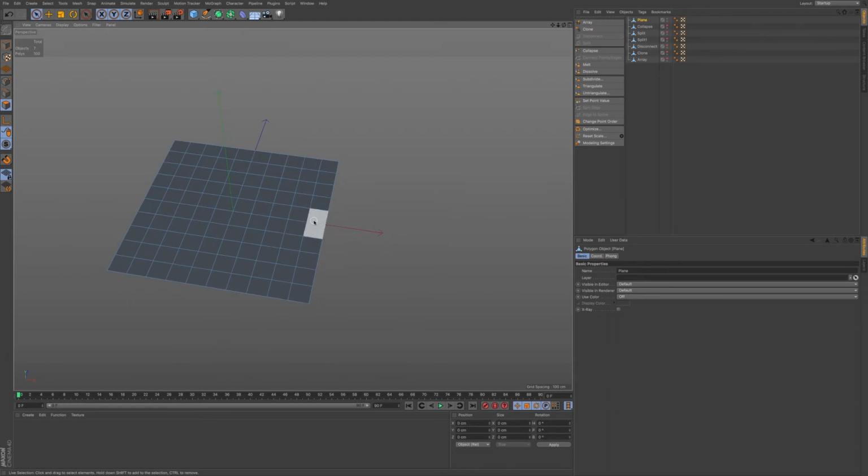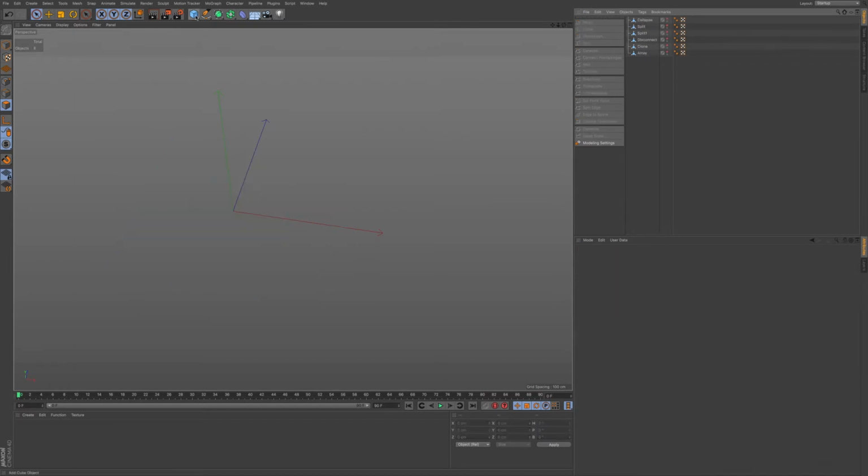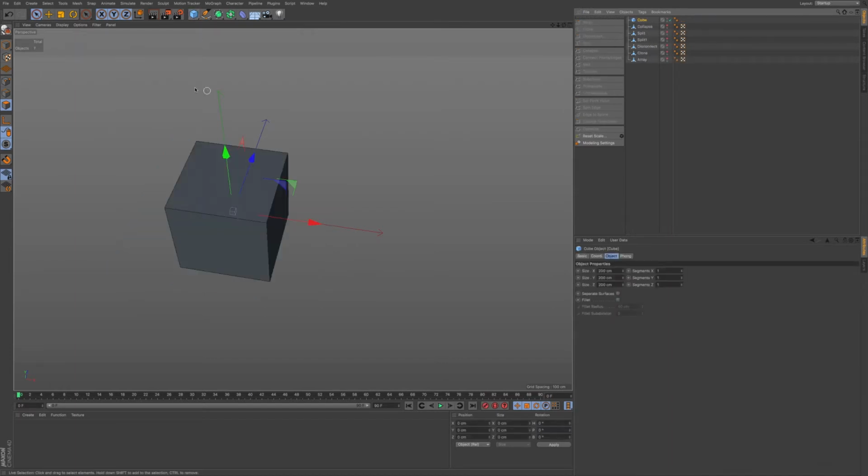And now what I can do here is I'm going to select these polygons, and in fact what I'm going to do is I'm going to start over. I'm going to choose a cube instead. Sorry about that. And I'm going to make this editable.